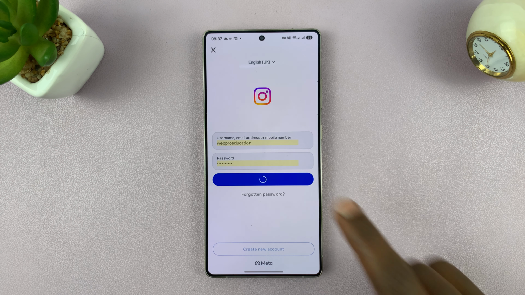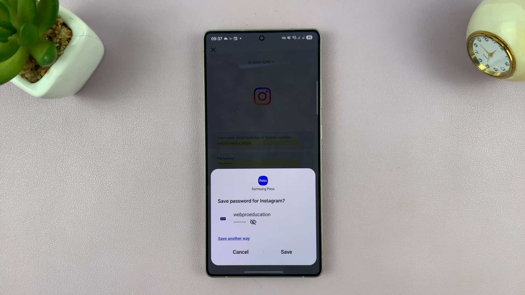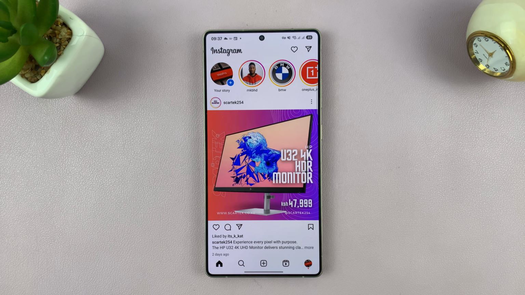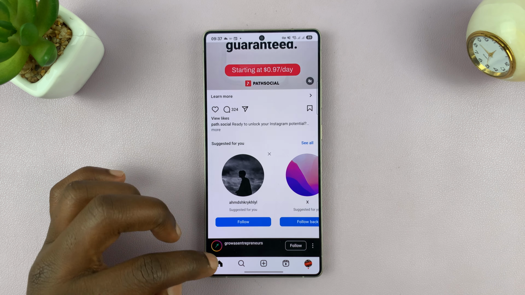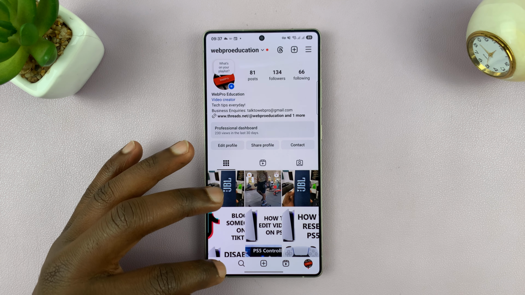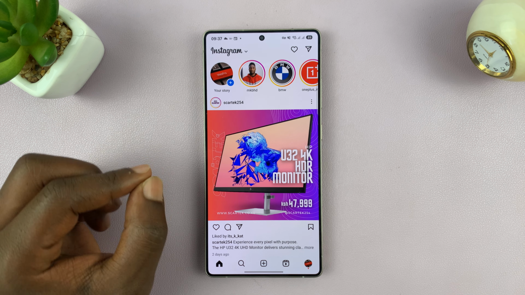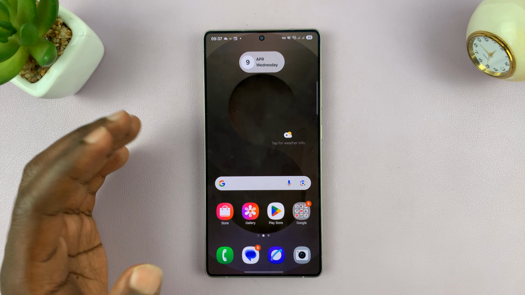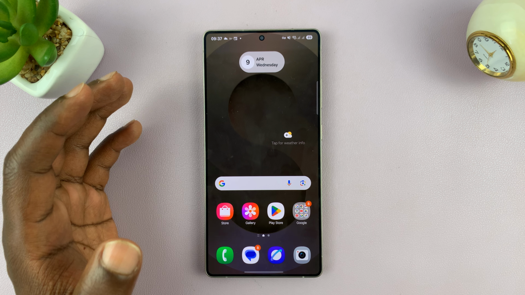Once you select that, then you can now attempt to log in again. And that will log you back into the Instagram account. So you can see we're now logged in, and that means we have successfully recovered our Instagram account. Okay, simple as that. So that is basically how to recover an Instagram account that was deleted within the last 30 days. Now, if you're in a scenario where you might have deleted more than 30 days ago, then you have to talk to Instagram to try and recover your account.